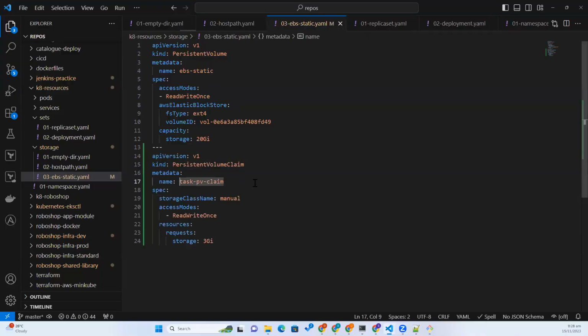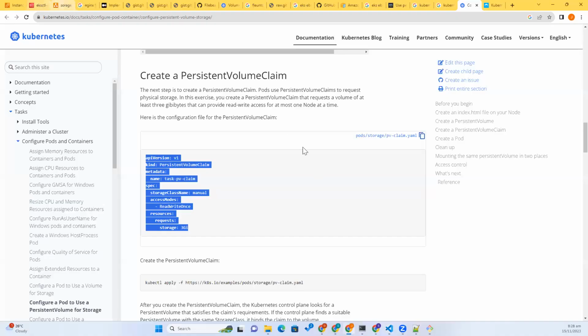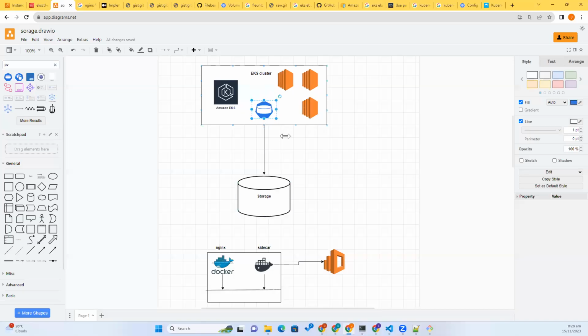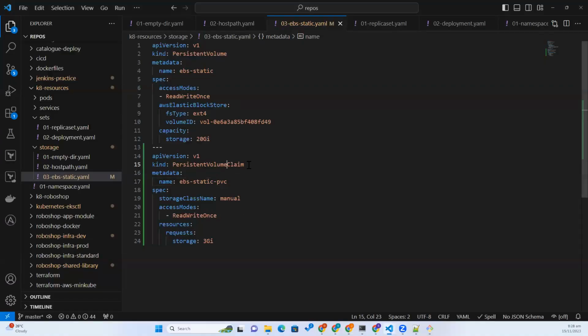Persistent volume claim. EBS static PVC I'm giving. So now we have the storage available. We have the storage available for Kubernetes. Now we need to use that storage. So to use that storage, you need to claim it.